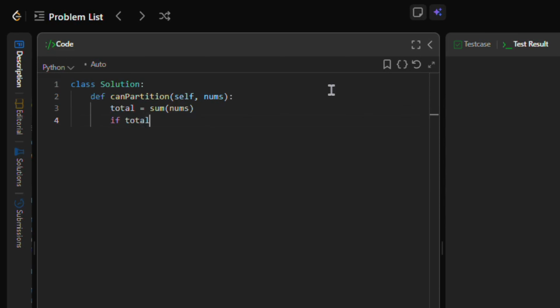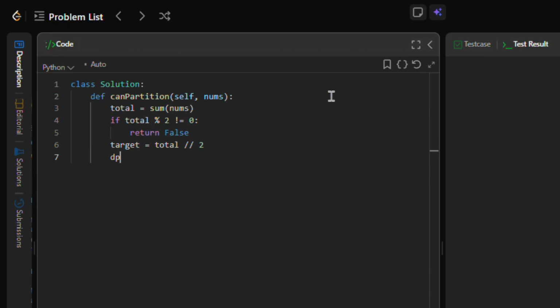Here we are checking if the total is odd. If the total weight is odd, there is no way to split it into two equal halves. So if the sum is odd, we immediately return false because an equal partition is impossible. No need to do more work. Now we compute the sum we want each group to reach. If the full total is like a pie, we are calculating the size of exactly half the pie.